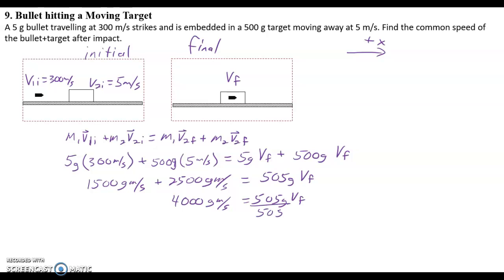Divide both sides by 505 grams. And we see that the grams cancel out. So it didn't matter that we stayed in grams. Sometimes it really matters that you make the unit conversion, and sometimes it's not so important. This is one of those cases where it's not so important. In fact, it would have just wasted time to do the unit conversion. And in fact, it did waste time on the last slide, but I wanted to show it to you both. One where I did the conversion and one where I didn't. Get the right answer in either case.